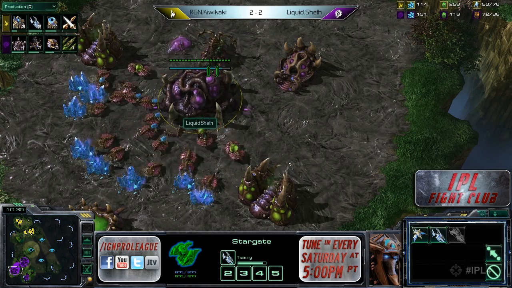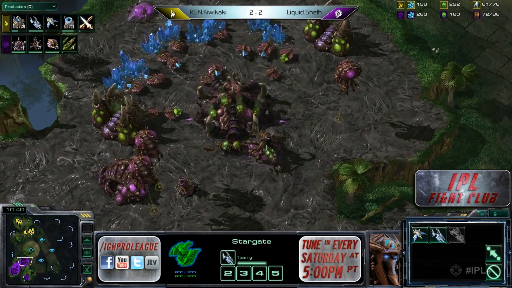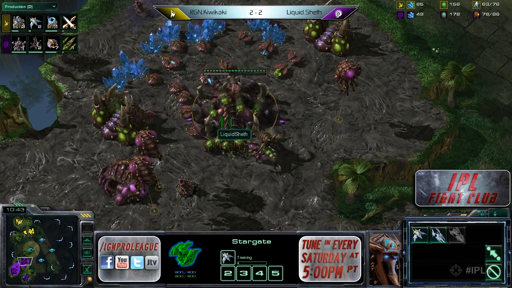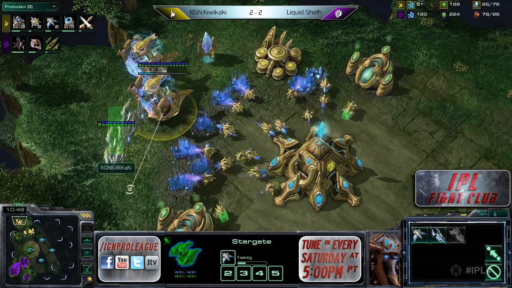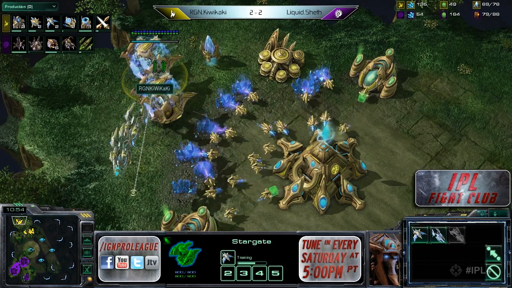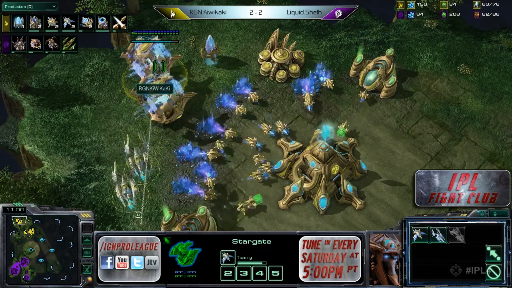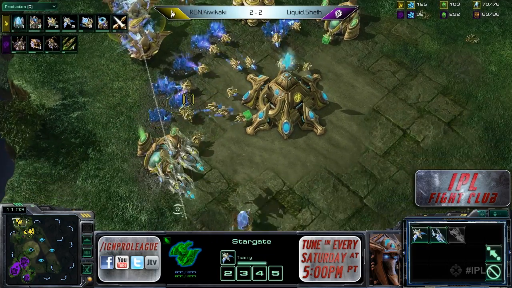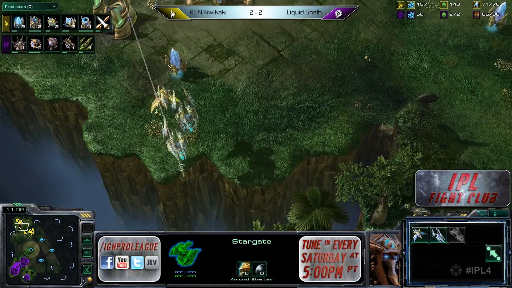Dude, Spore Crawler, super safe. It protects you against 2 of the most feared Protoss tech switches, Star Templar and Air. So he's going to be pretty well protected. And Phoenix coming out after the... Okay, I thought he made Phoenix first. So he made Void Rays, and then he's going to follow it up with Phoenix. It's a great harassment air composition, but with the 3 crawlers out already and the Hydra Den, it's going to be a hard time for Kiwikaki to do damage.